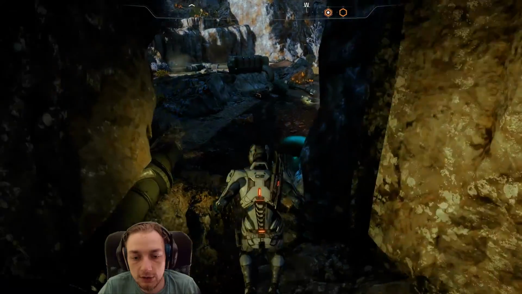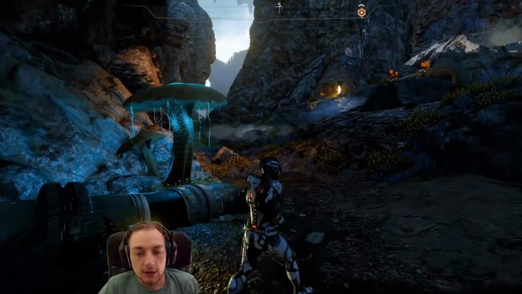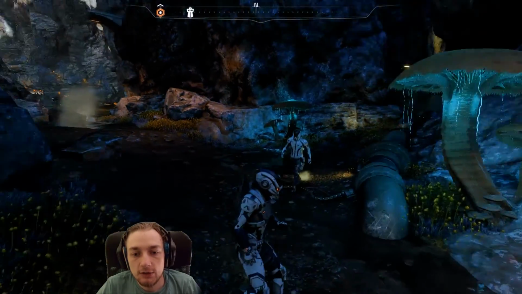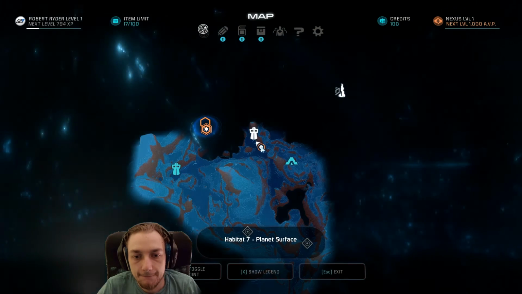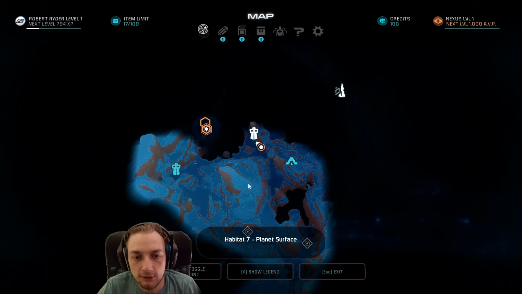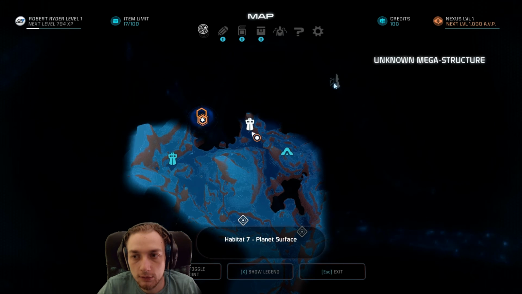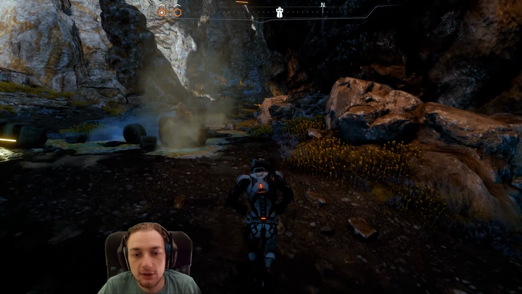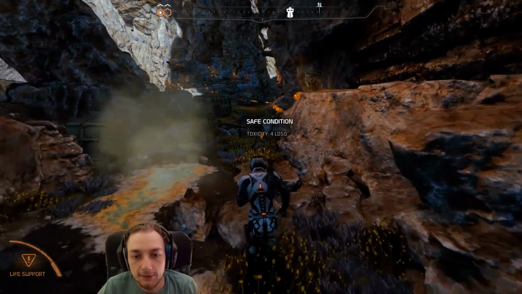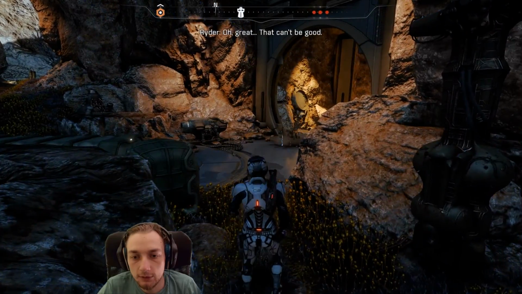They really should have changed the climb into an auto climb instead of just pressing the button all the time. But yeah, you need cover every so often. There's that, there's the cave, there's the tower, there are the flares. Okay. Unknown mega structure. That's neat. As long as you see that, it's marked on the map. That's neat. And there's, of course, the toxicity. Thank you. Oh, that's not that good.